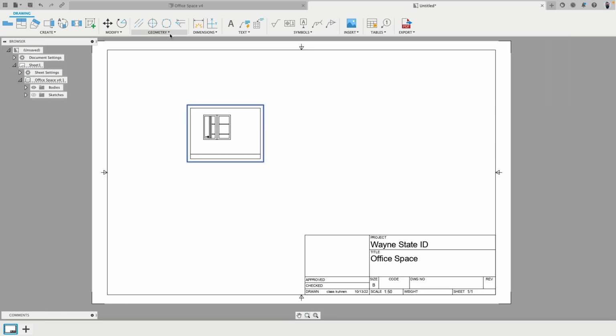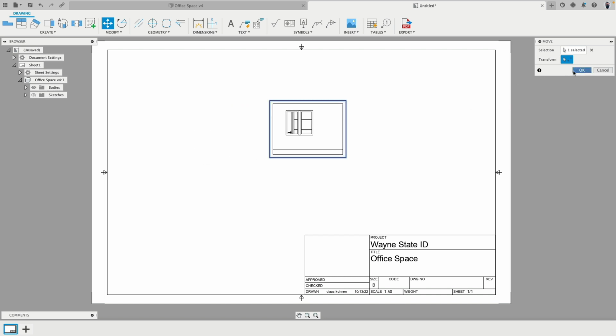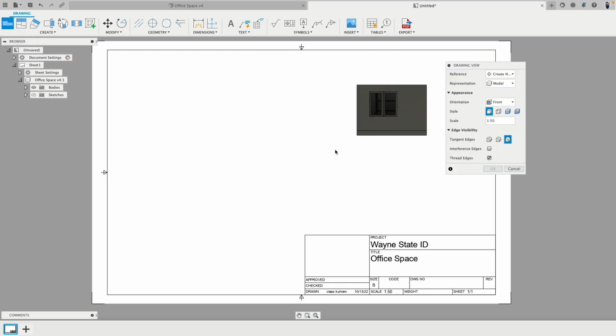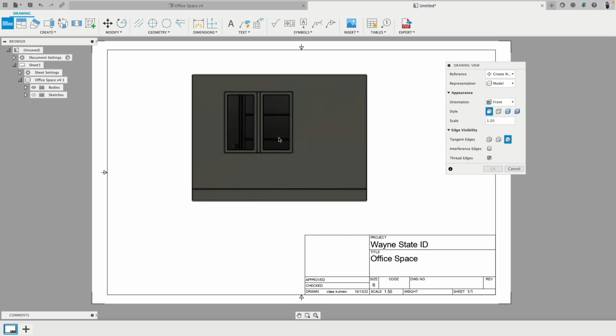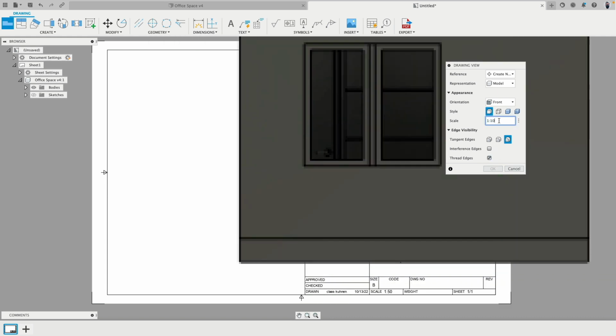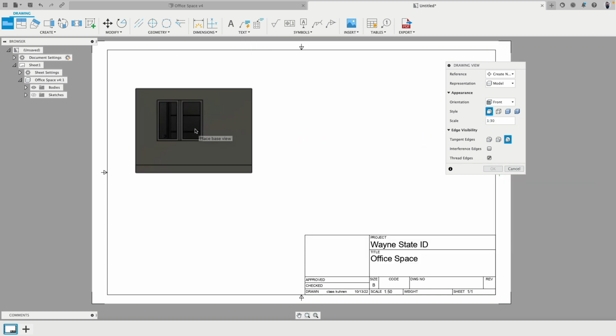I can select this. I can move this view also around. I can also select it and delete it. Let's make a base view again. Maybe 120. There, this is bigger. Maybe too big for this page. 110. Wah, wah. I defeated myself. That's obviously bigger, so 130. Cool. So I click.